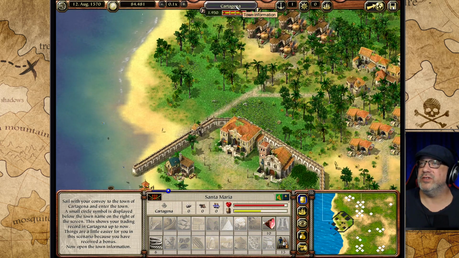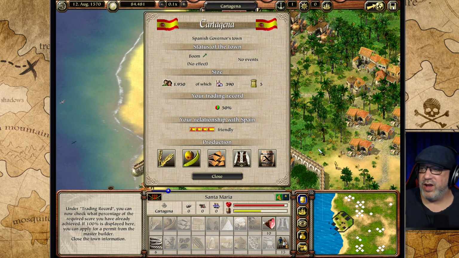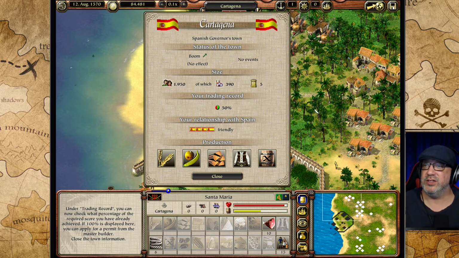Now enter the town screen. Under trading record, you can now check what percentage of the required score you have already achieved. If 100% is displayed here, you can apply for a permit from the master builder. Close the town information. So again, we've seen this on the screen before. We have 50%.